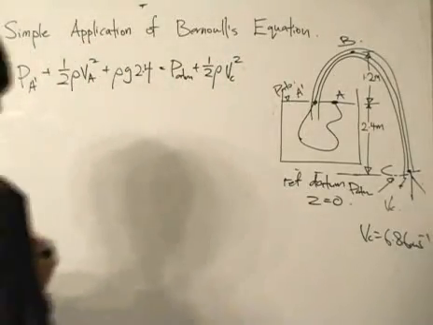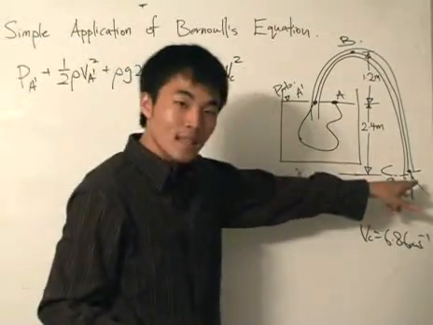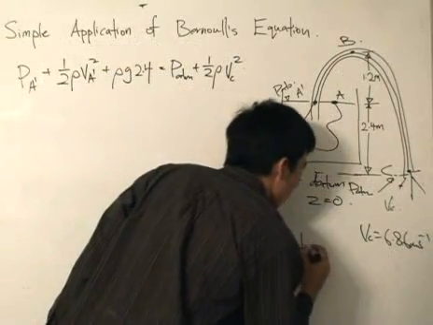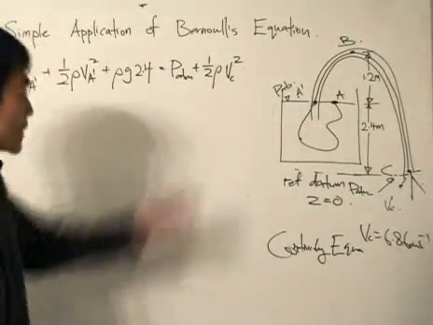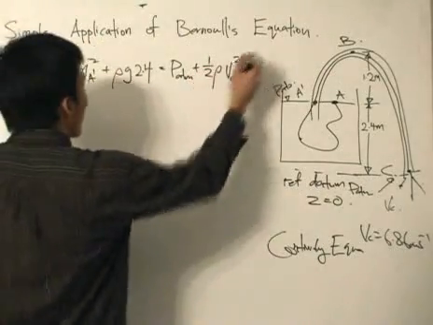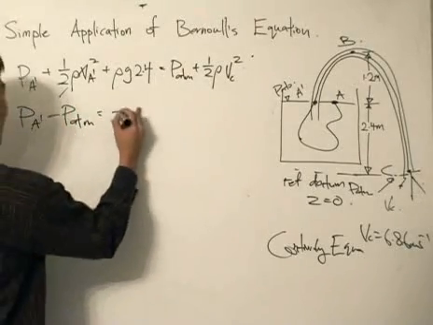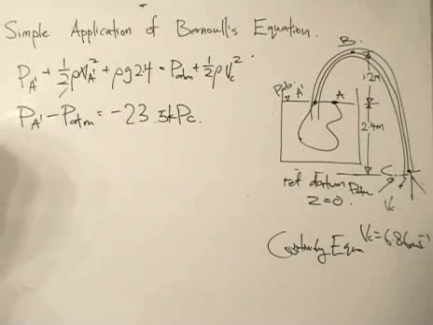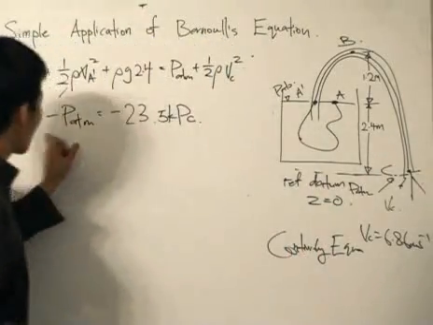So what can we say now? Notice that the velocity at point A dash is going to be equal to the velocity at point C, as in the inflow of the liquid over here is going to be the same as the outflow of liquid over here via the continuity equation, which I don't have with me right now, but logically speaking, it does make sense. It's also a re-representation of the conservation of mass. The liquid that goes inside here has to be the liquid that goes out. So we can see that this value and this value are going to be eliminated altogether, and what we can right now write is that PA, take away P atmosphere, is going to be equal to minus 23.5 kilopascals. Do not be intimidated by the minus sign, because we're just basically taking the difference with the P atmosphere. We don't know what the P atmosphere is, so that's why we'll just write it like that.